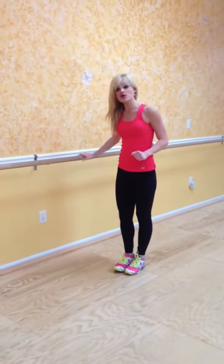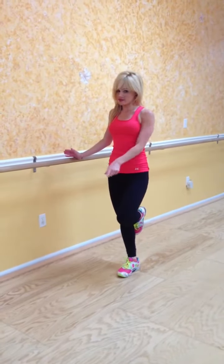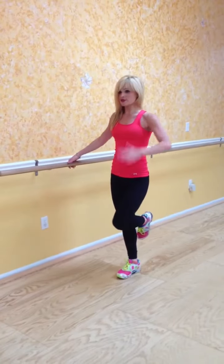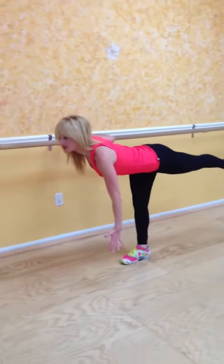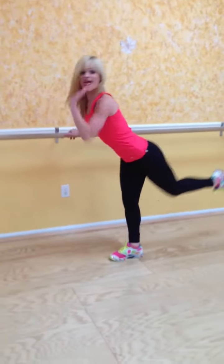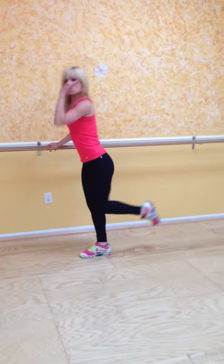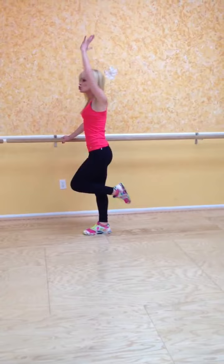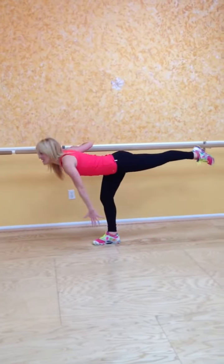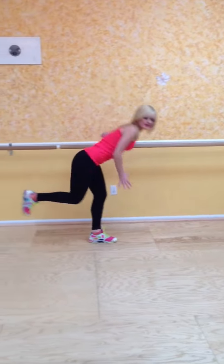Exercise number three — grab hold of a chair, that countertop, or the back of a couch. Every leg, just gently. This is going to be great for your foot. So gently grab onto that, dip it down — not gripping onto this, but just helping you hold as your abs kick in. Then press it up. So down. Let's do 20 of these each leg. Hold your core, breathe. Then we'll do the other side, 20 here.